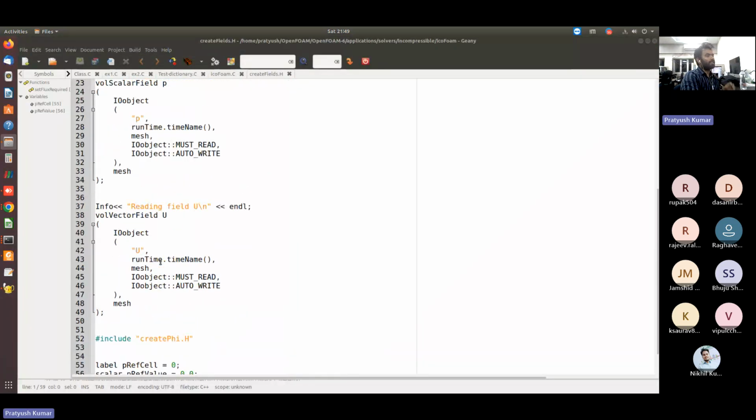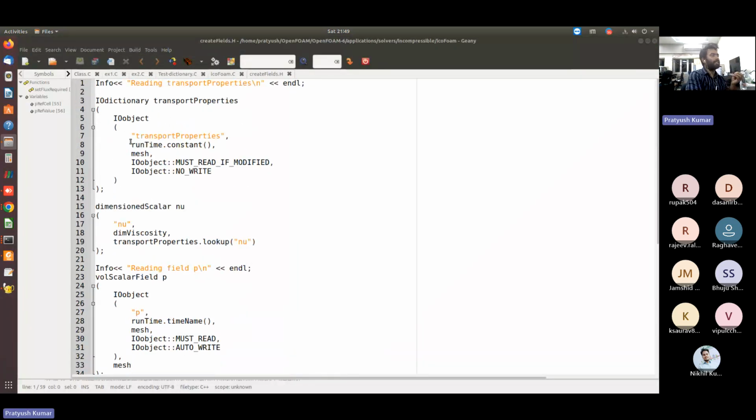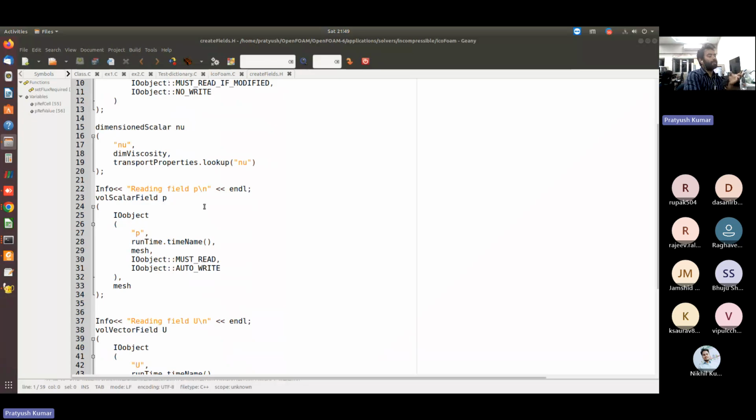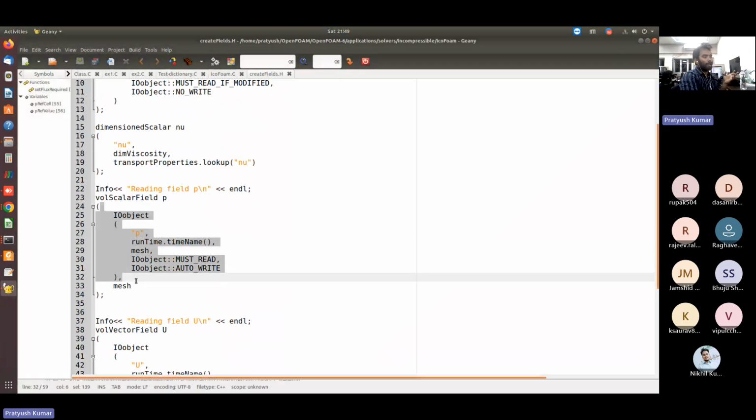You can see that you are not just doing the declaration volScalarField p. You are using the concept of the IO object, because the variable you are creating here should be listed in the object registry.